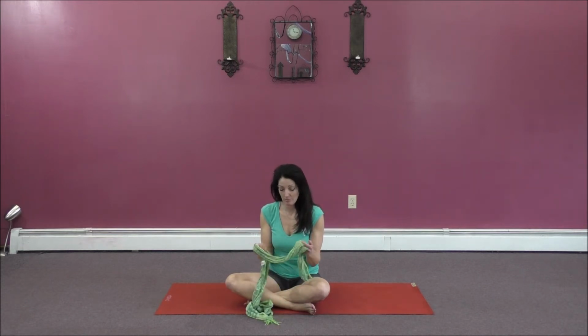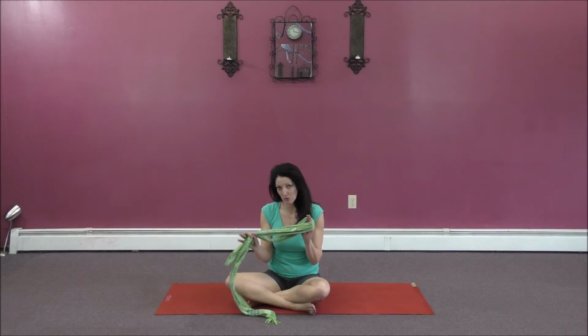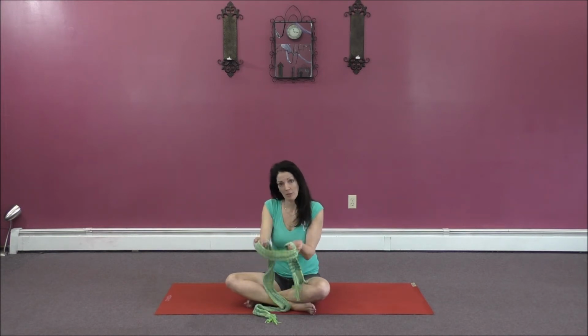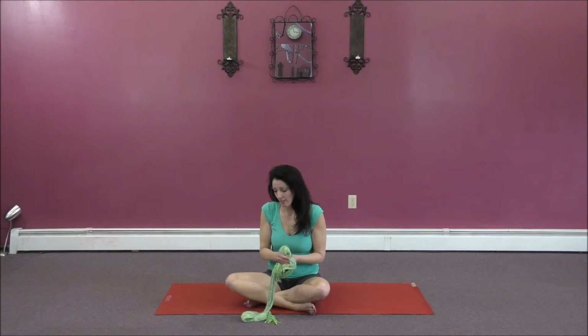It feels great, and it's a wonderful way to relieve the stress of the day and prepare for a good night's sleep. So if you have a scarf or a yoga strap, we like to use scarves because we're styling over here. You can also use a belt or anything, even a towel, something you're going to be able to put around your foot. So you want to take that and have it nearby.